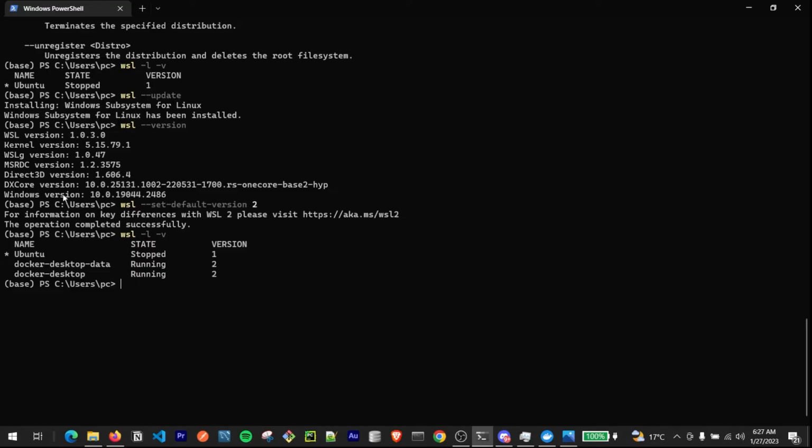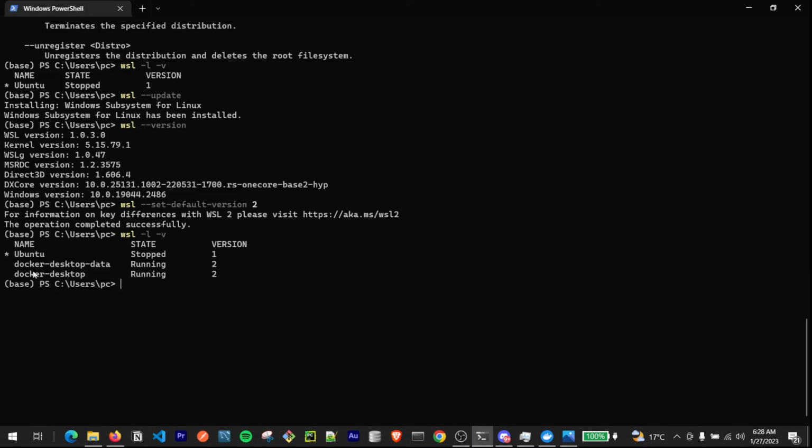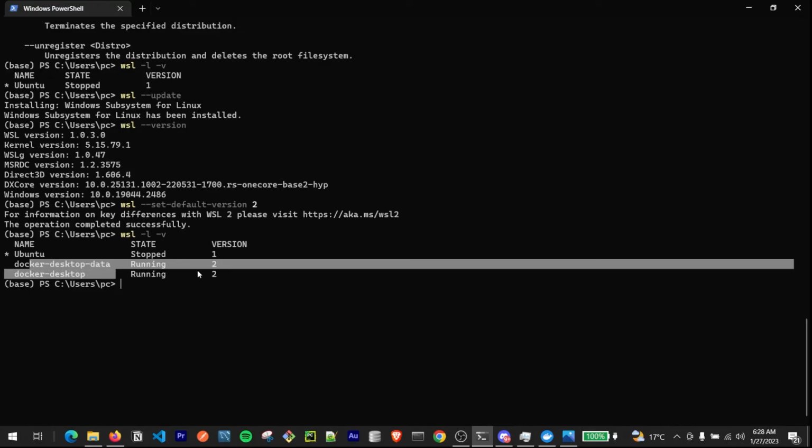So this is the output of the wsl version after this. And then the last command which you need to fire is wsl --set-default-version 2. Set the Windows Subsystem for Linux version to 2. Once that is done, fire the same command wsl -l -v. And now if you see this output, it's considerably different. You see two more subsystems running.